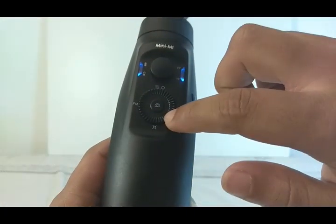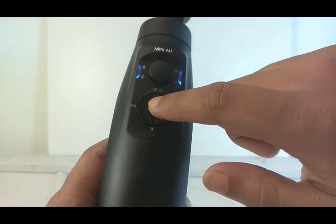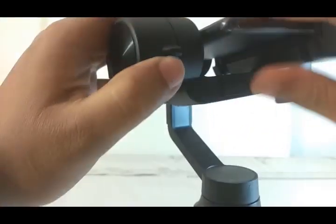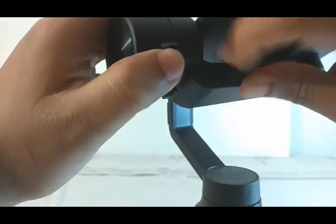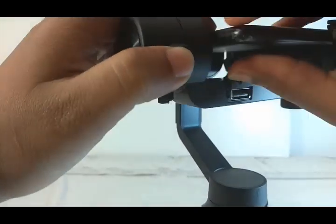Here's the intelligent control. You can zoom in and zoom out with this, and this is the key to capture photos. We can see a charging port in the lower portion of this gadget. You can charge your gimbal with this, and we can find a USB port here. Though it has wireless charging, if your mobile phone doesn't support wireless charging, you can plug your charging USB in here to charge your mobile.